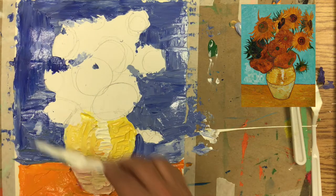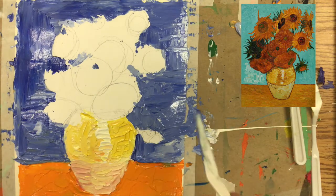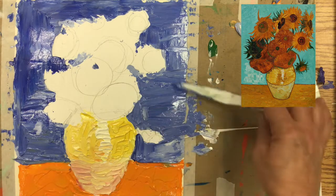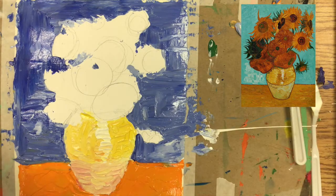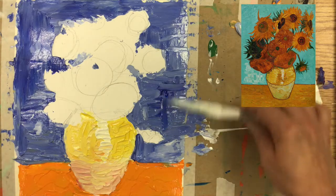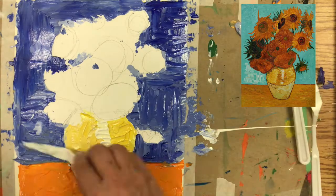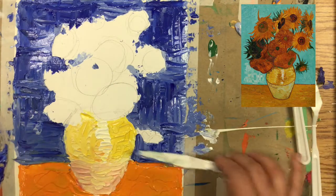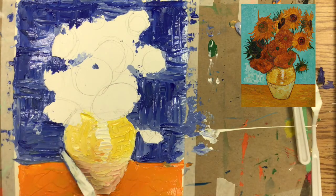So now we can think also about the strokes. You see, they have vertical and horizontal. And we can bring even more blue and just play with the knife. See, like this. Okay. Then we want to move now to these beautiful yellow flowers.